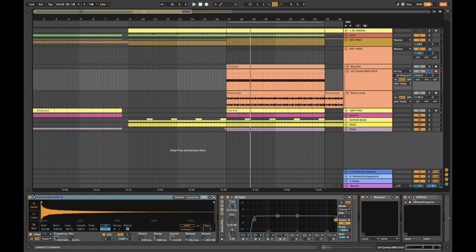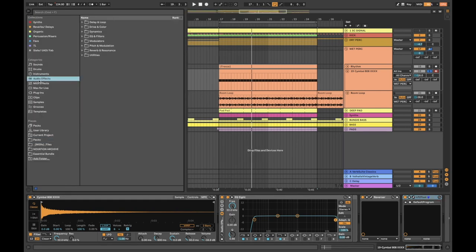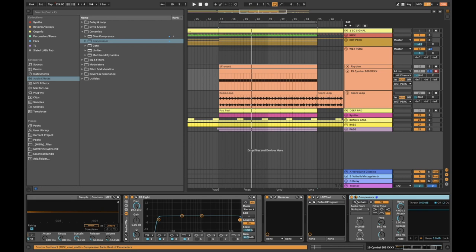Again, LFO Tool, if I turn it off. And then on. Which you could do using the sidechain signal. So just loading up a compressor with a sidechain on. Why don't I just show you how to do that now. Oh God, new Ableton. Where is, yeah, compressor, there we go. So compressor. Actually, why don't I just go through this now?